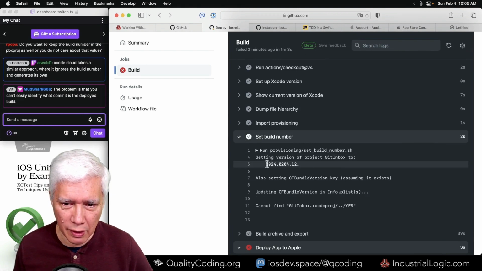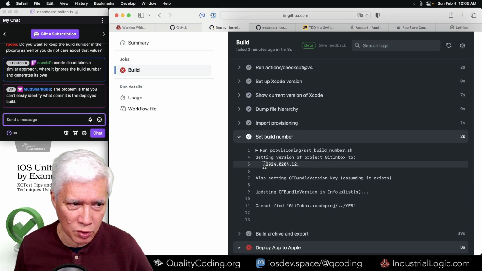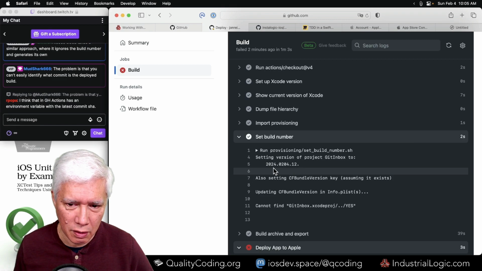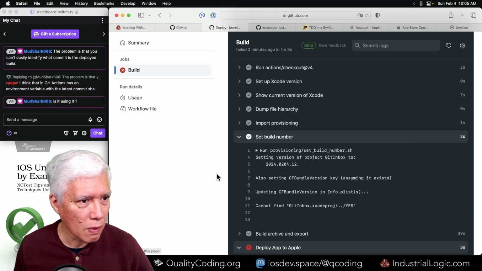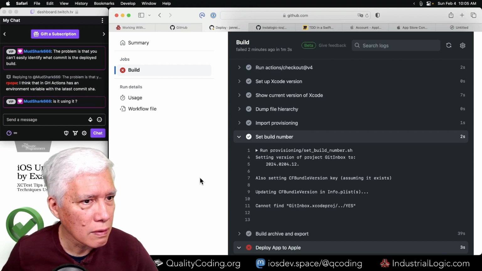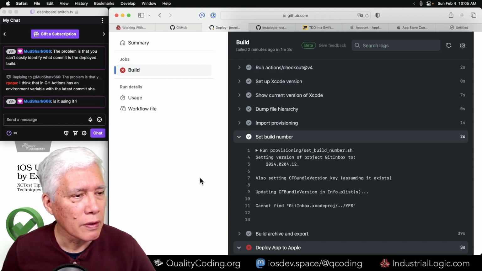Okay, there, at least it set it. This must be the output from the agvtool. Nice. Yeah, shouldn't need to go digging in, making calls to Git.